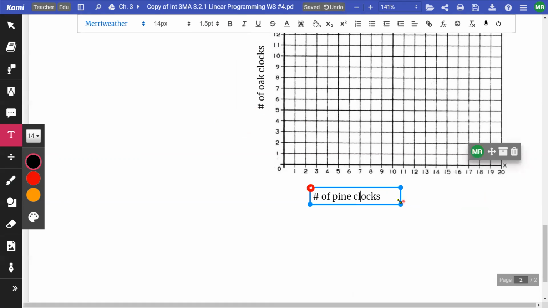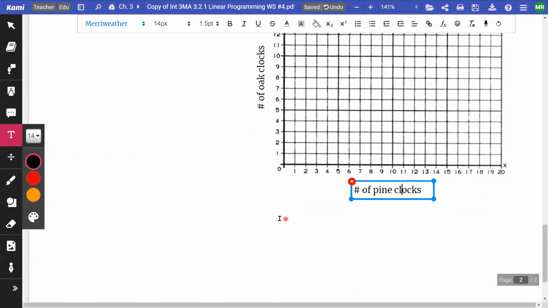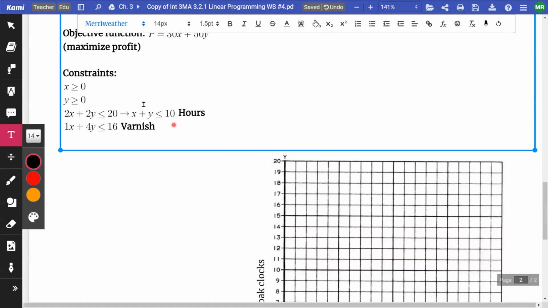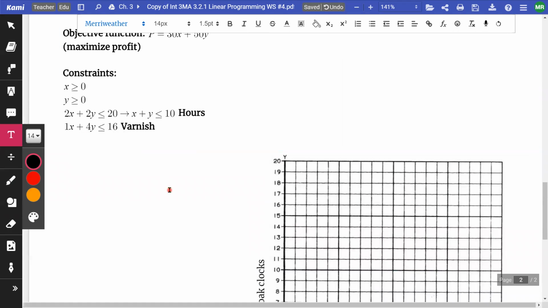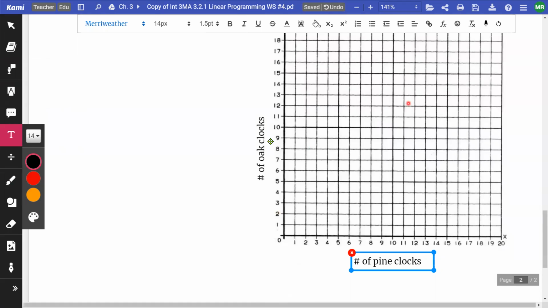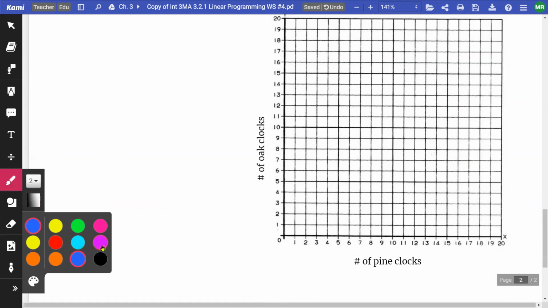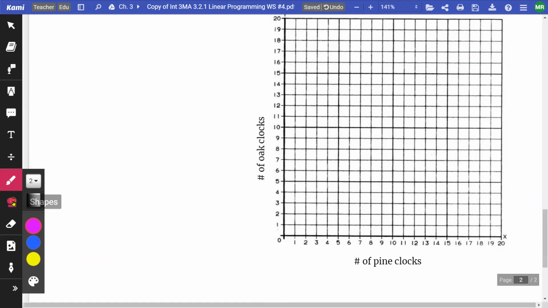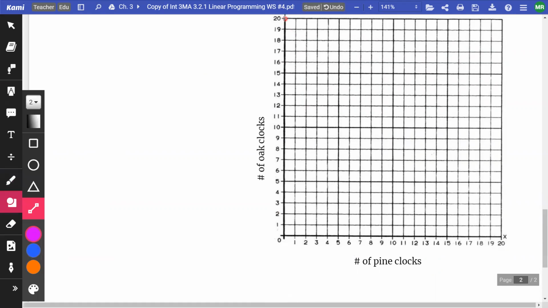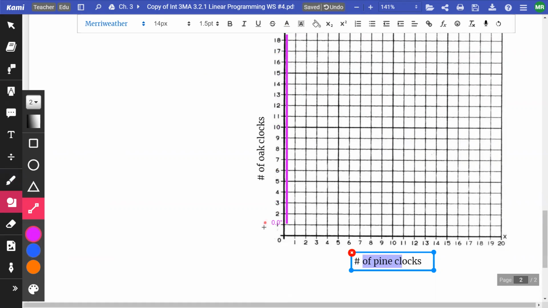Made that so big. Okay, and so in terms of this, x is greater than or equal to 0, y is greater than or equal to 0, basically it means that we're going to be in this quadrant, quadrant 1. So let's just say I have a vertical line here. Here, let me start again. I don't know what I'm doing.